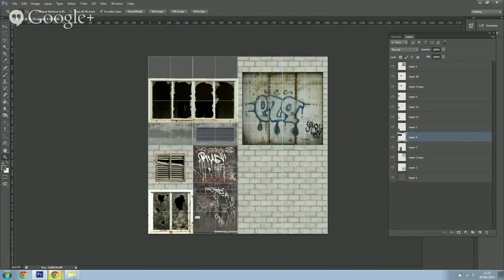I've got another set of windows, so I've taken a quarter of this bare wall that I know tiles, and then I've placed another window within it. I've got a broken set of windows here that haven't been set within a piece of wall yet. They probably should be. And then I've got a piece of old sort of graffiti doorway. And then I've got this section here, like a little vent that I've created there. So this is my texture atlas. I haven't used this space up here just yet.